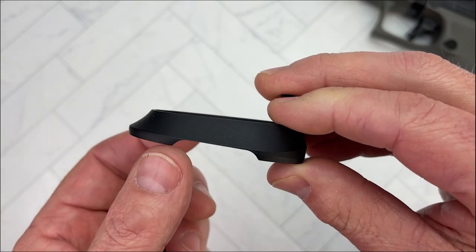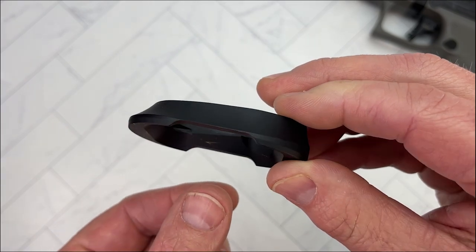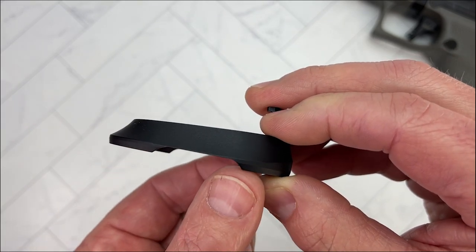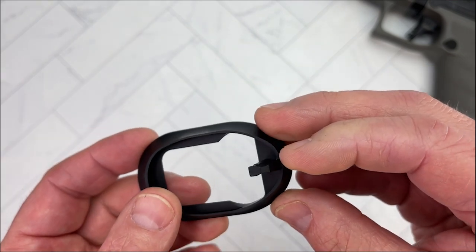So when it's installed in the pistol, if you need to remove the magazine for whatever reason, to clear a malfunction, whatever you need, it is not completely across. You have the indentations where you can grip it. So very nicely thought out there by Walther.